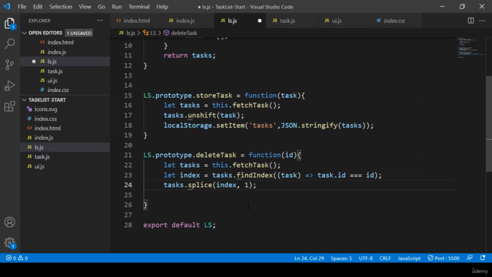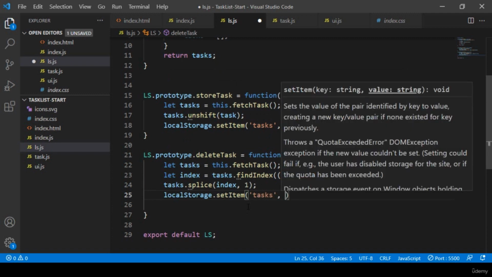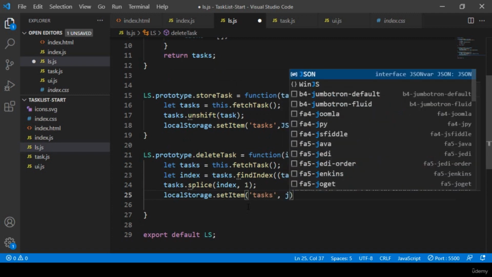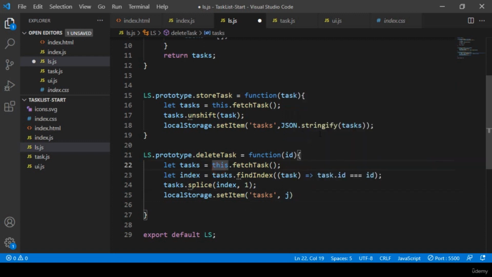Now we have to pass this information to our local storage. So that will be localStorage, and then the setItem method, and into this method I want to pass all our tasks. Okay, that is our tasks, and I want to make it a JSON string again. That will be just the same as before, so I copy it, and then I pass it. Great. So here I simply pass it. I hope every part is very clear to you. So here I have created this prototype as a delete task.